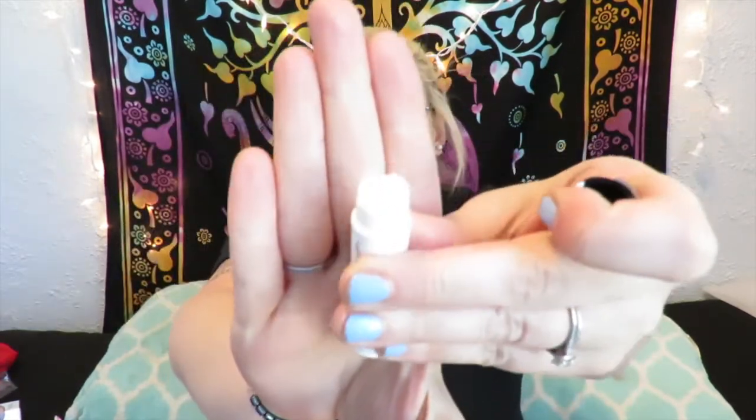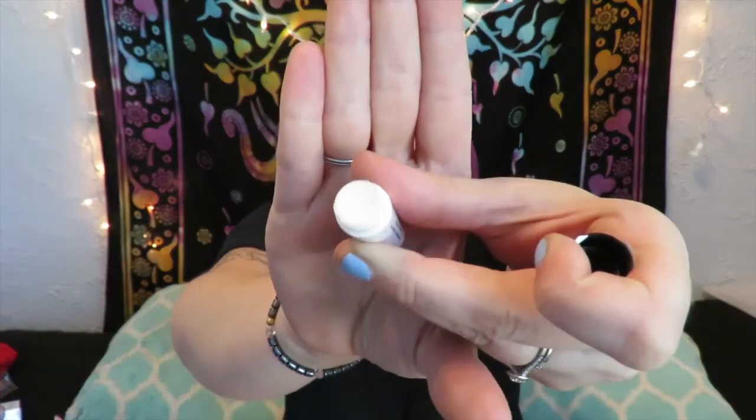And there was a chapstick in here, but I lost it. It was Miss Betty's Badass Balm, and it was $4. I don't know what happened to it. It's not in my box, but I did receive that, and it smells good. It's like a spearmint, so I will be using that. And then oh wait, here's the chapstick. I found it. It is just a standard white chapstick. So we did get a chapstick, and it is $4.